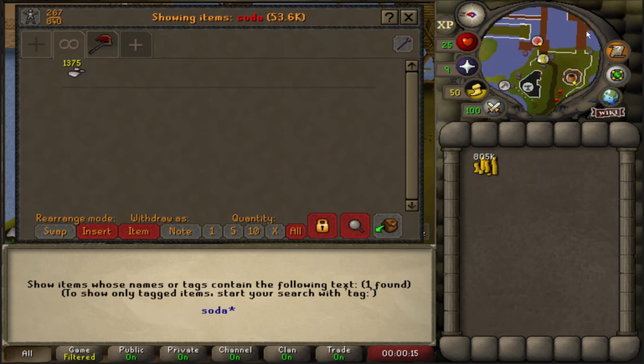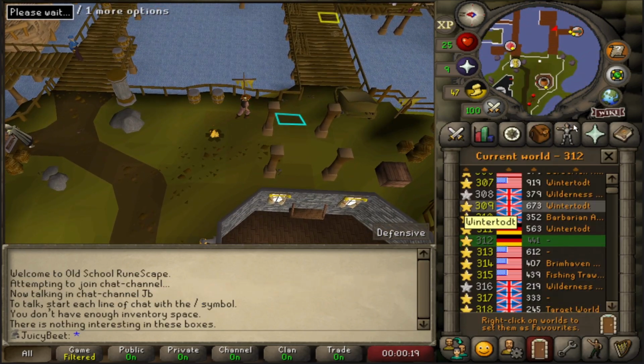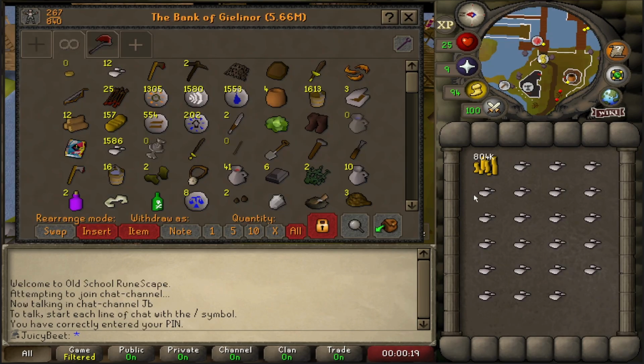Almost there. I've been lucky, it hasn't been too competitive. Sometimes if it gets really busy, because this is the closest one to the bank, people come here a lot, you can also just go to Catherby and it's a little less competitive to get your items. And that's our 1600 soda ash, so we're going to head to Catherby now.